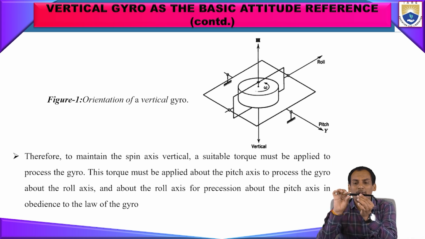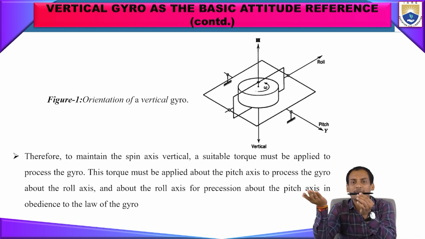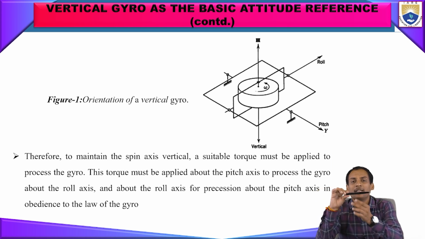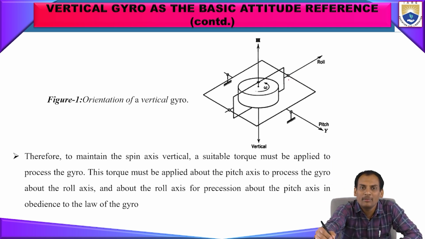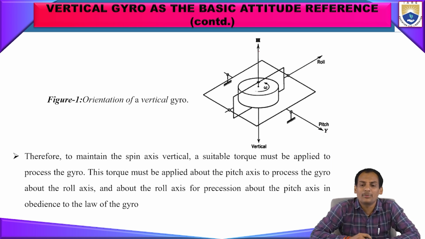When a small movement is given to this, it will be captured by the sensor and given as input to the control surface, so the control surface will be operated easily. In the gyro instrument, every axis is a movable axis. Whenever a small disturbance is given, it is carried to the control surface. There are three axes: one for pitching, one for rolling, and one for vertical movement, meaning yawing movement.